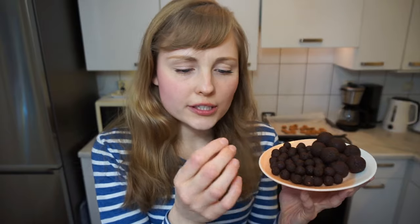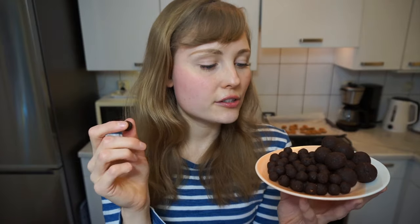That crunch is good! Then we have a little truffle — I hope this is a crunchy one. I made them in different sizes; some have the buckwheat crisps inside and others don't. This one is a soft one — still good though! The buckwheat really gives it a nice crispy crunch, like those M&Ms with the cookie inside. It also gives a slight nutty flavor which I really like. I think these will be a hit if you make them for friends and family. And last but not least, a cookie — that is really nice!